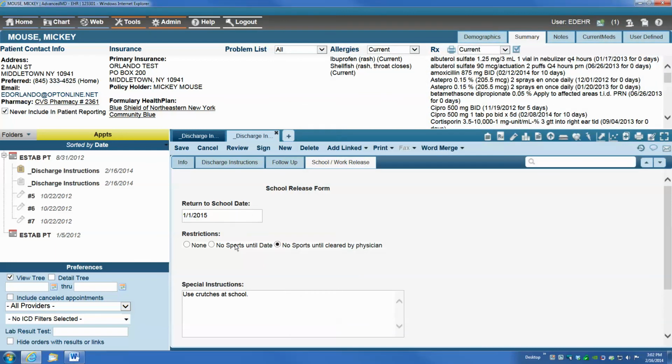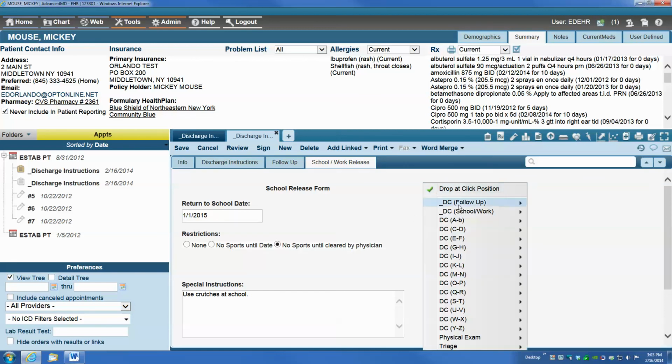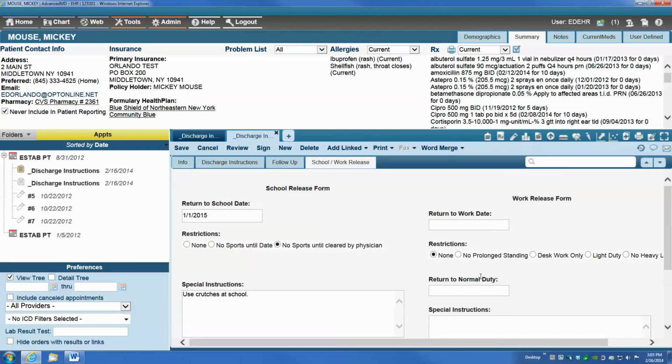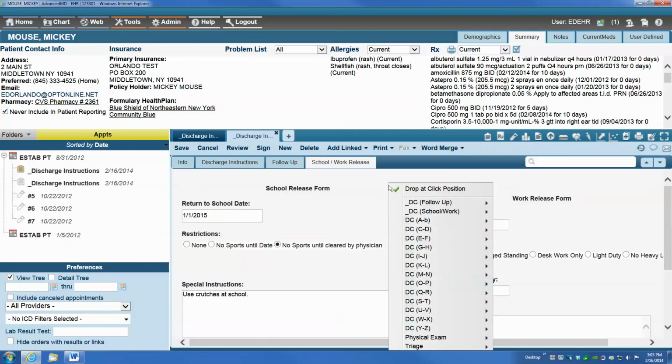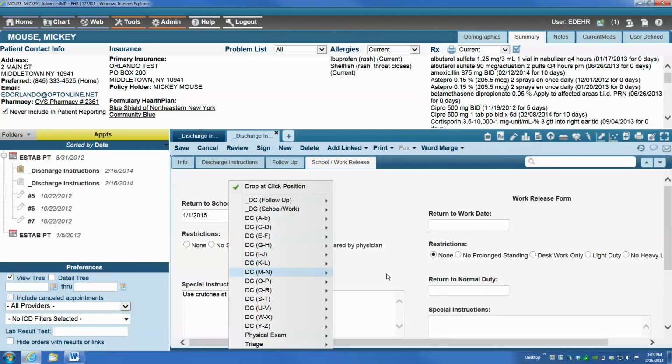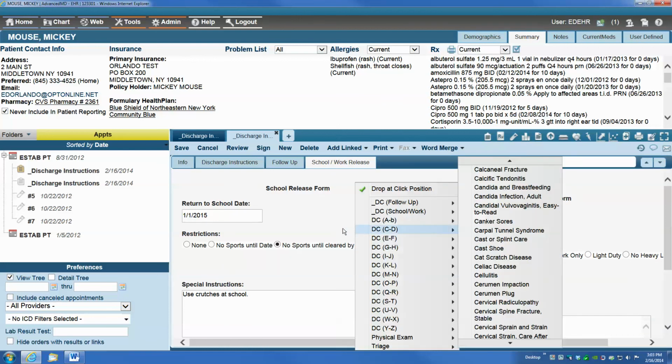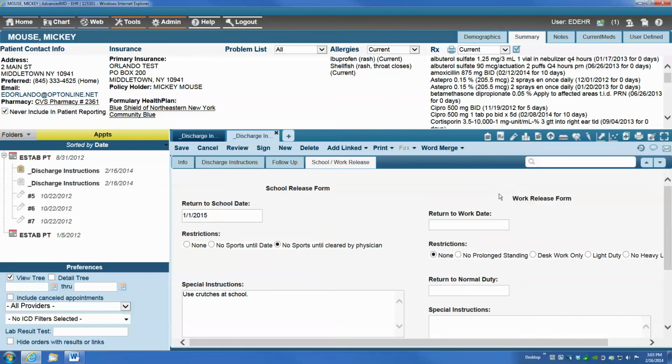Now the work release is really the same thing. It's going to be hard for me to place a work release in here at the same time, but I'll see what happens here. We'll drop it over here instead. See, the work release literally shows up where you drop it. So if I'm just not really caring about how things look and feel like dropping it anywhere, this is where it'll be placed for everyone to see.